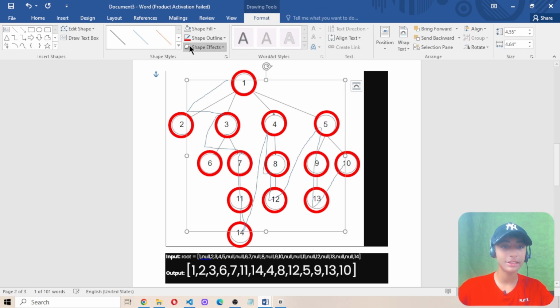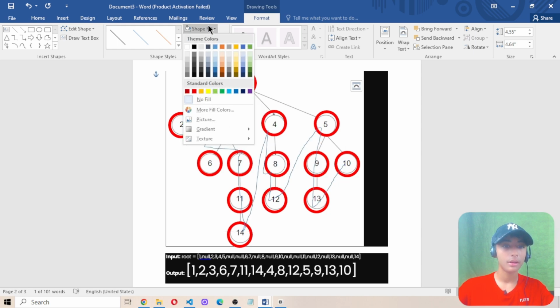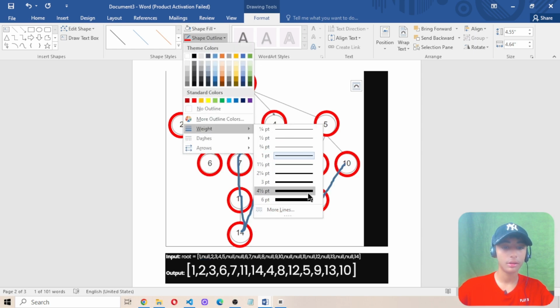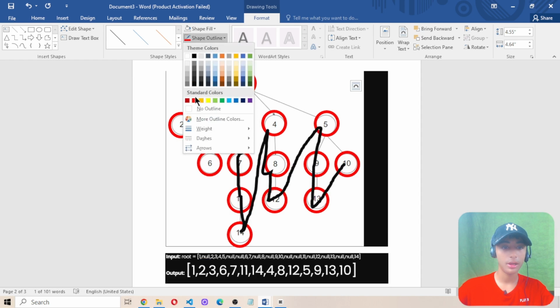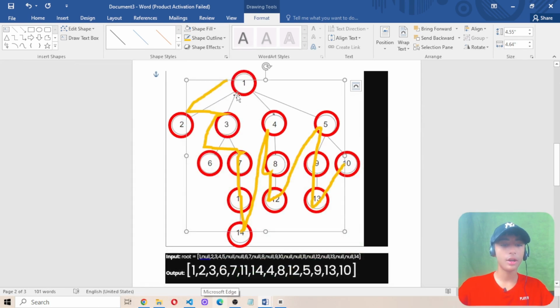It is going zigzag like this, okay. Let me give it a yellow color. It is going like 1, 2, 3, then 6, then 7, then 11, then 14, then 4, 5, 12, then one more time zigzag, like this, okay.